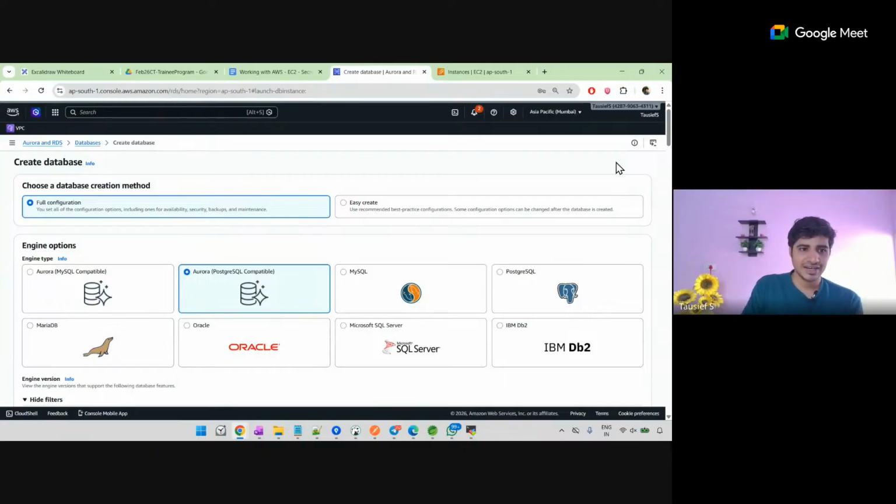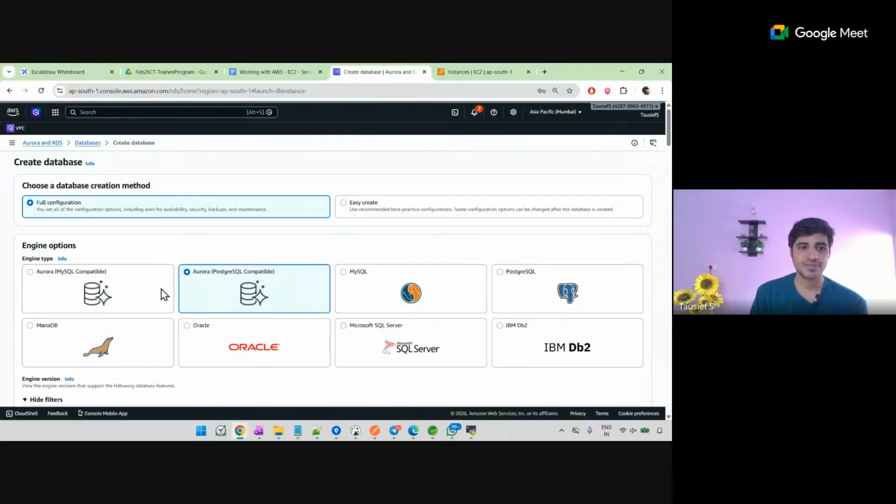The AWS team has created Aurora which is MySQL compatible, and Aurora which is PostgreSQL compatible. Instead of choosing these two, this is regular MySQL, this is regular PostgreSQL. They have taken those versions and created an Aurora version of that, which is more powerful, with more speed and more performance.